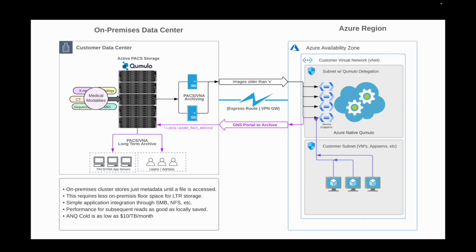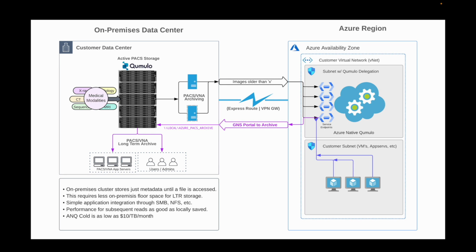With GNS portals, any Qumulo cluster can connect to any other Qumulo cluster, whether they exist on premises or run in the cloud. For a given relationship between two, called a portal, one of the clusters is known as the hub, the true source of data, and the other cluster is called the spoke. This relationship can exist both ways using two different portals from a configuration perspective.